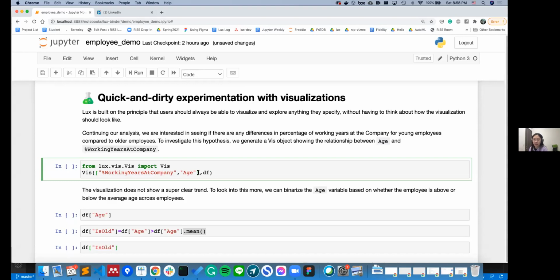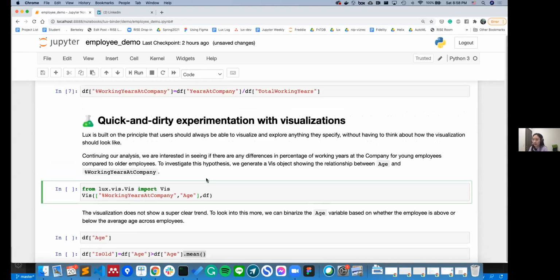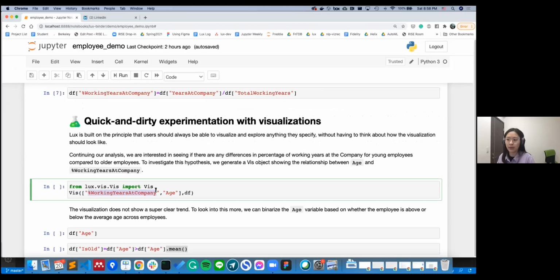This intent is in the same syntax as what we used earlier via the df.intent, and we can also put a data frame as an input here. What we can see is that without having to write the full set of code that is required for a single visualization, we can simply specify our intent. So we're interested in age and percentage of working years at a company.